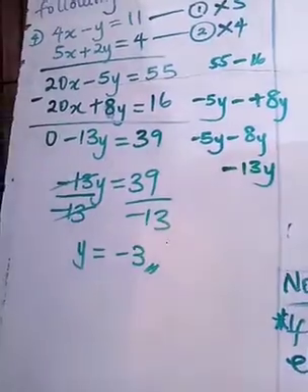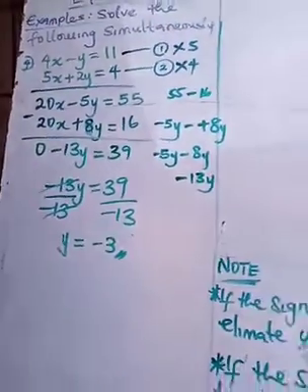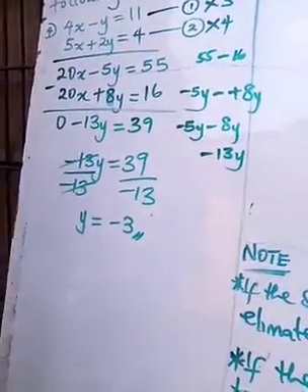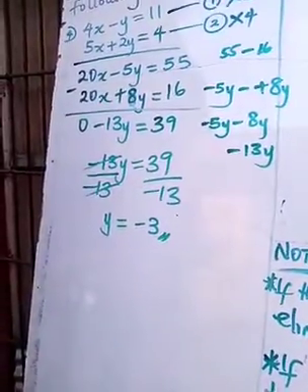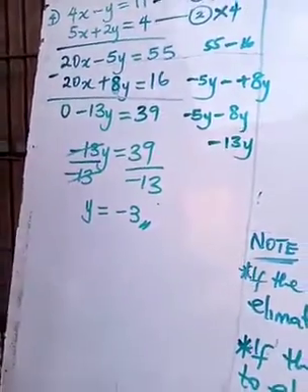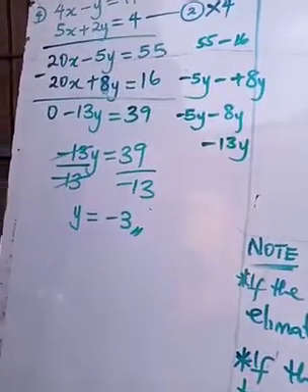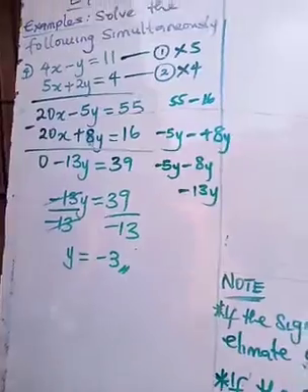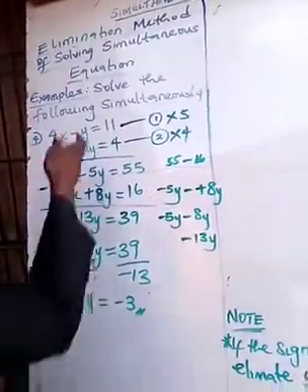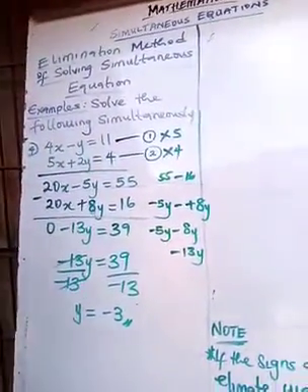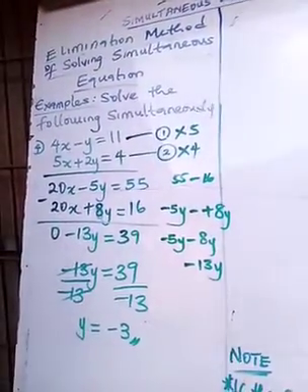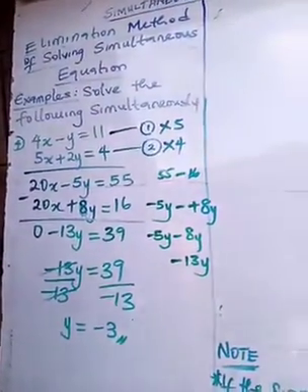So we found y. Now remember, this is simultaneous equation. In simultaneous equation, what we are doing is that we are looking for x and y at the same time. So now that we know the value of y, we can use it to find the value of x. Now how do we go about this? You can put this value of y into any of these equations. You can use equation 1, you can use equation 2, you are going to get the same answer. So let me just use equation 1.